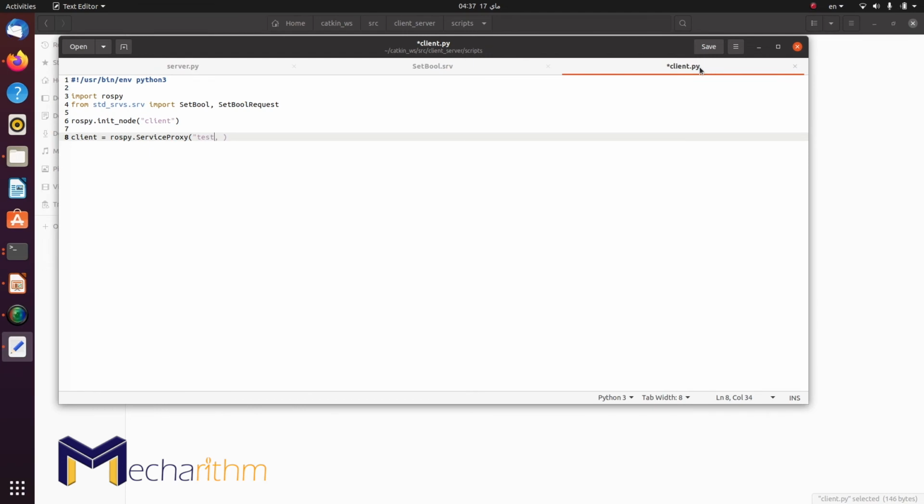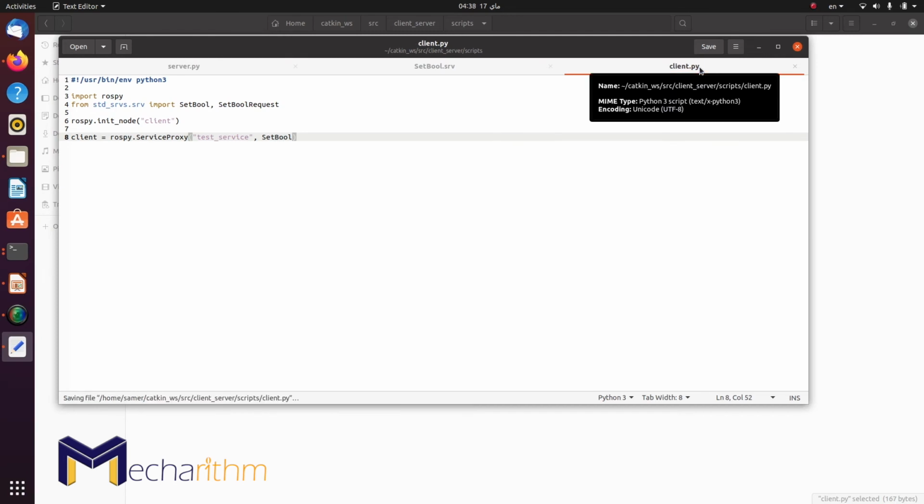I'm going to call it test service here. And of course, the data type, which was agreed to be SetBool. So what I'm going to need to do here is that, as we said before, the client cannot execute its task without having a server nearby.